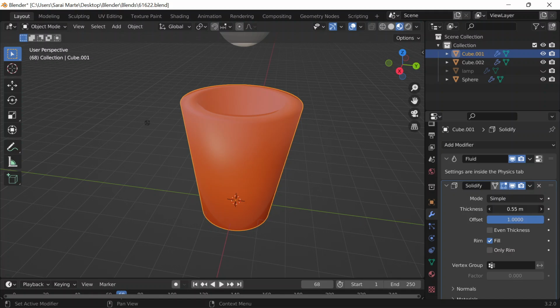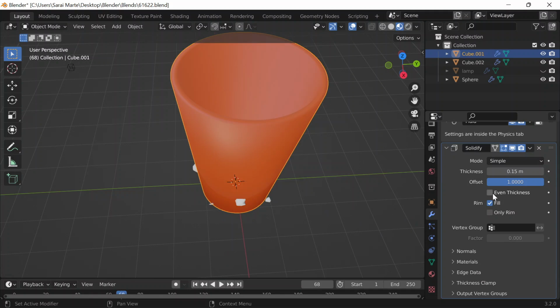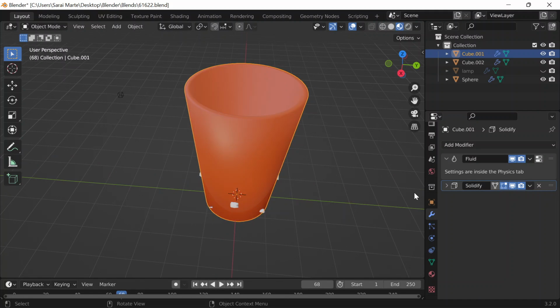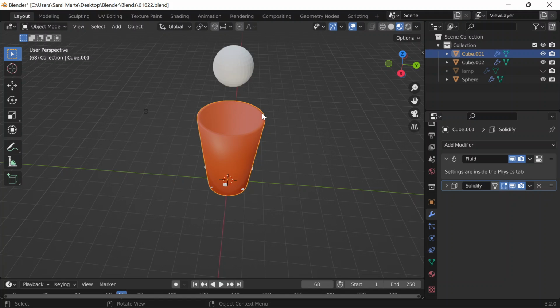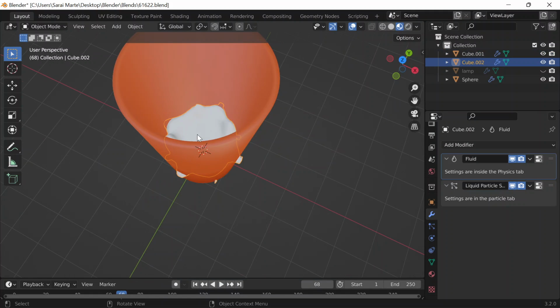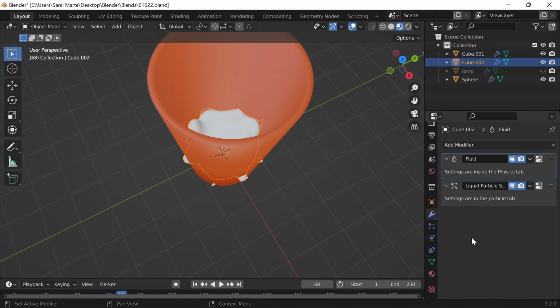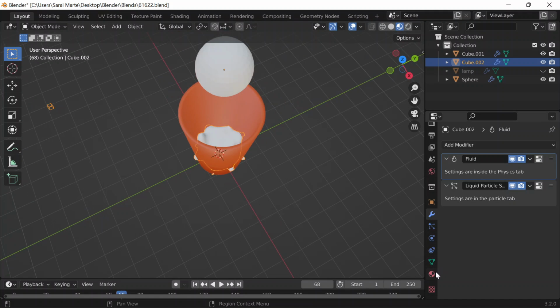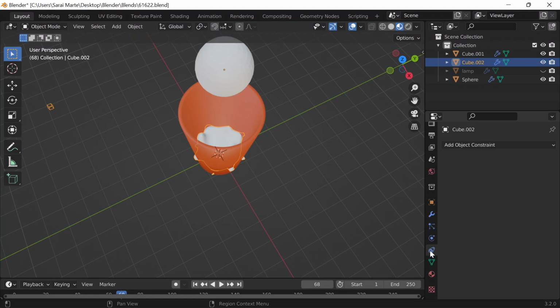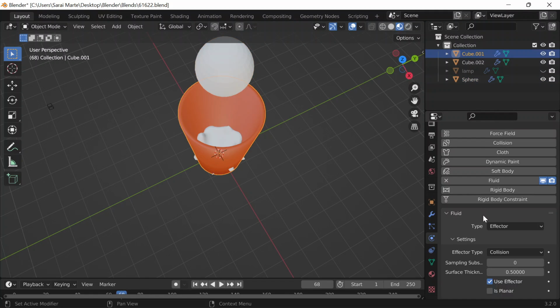And then I'll actually, I need to probably do something like that. Even thickness, right? And then I'll leave it there. I won't apply it. And then one more thing, where am I gonna go to again? I forgot. See, now it looks more like liquid though, so that's good. I forgot what I was gonna do. I know where I'm going. Okay, physics properties. No, this one. No, this one. Yeah, here.